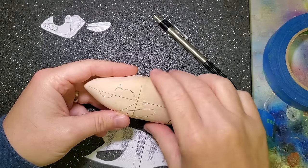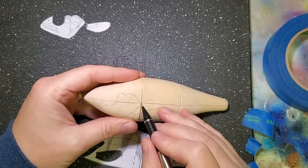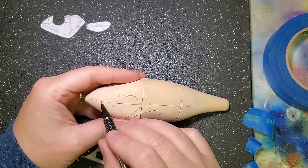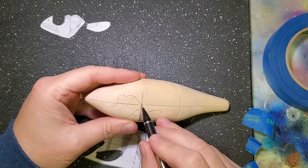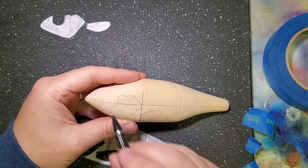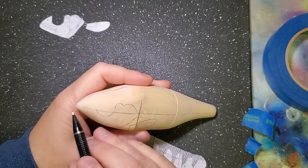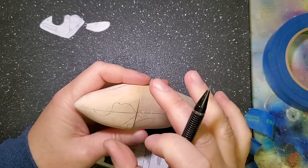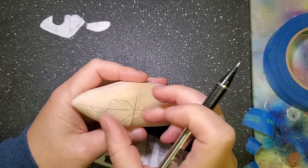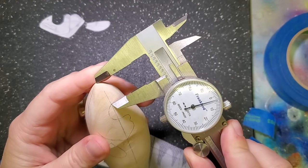In order to line this up perfectly on the other side, I've noticed we've got two points here that are on this center line. This spot on the eye winds up on the line, and the point of this gill winds up on the line. But what we need to do on the other side is measure the distance from the tip of the nose to there and the tip of the nose to there, so that we make sure that we're centered front to back. Right there.